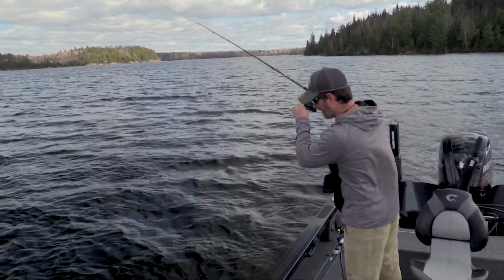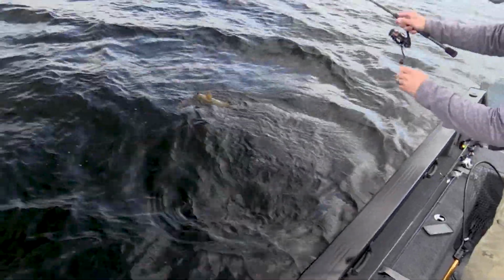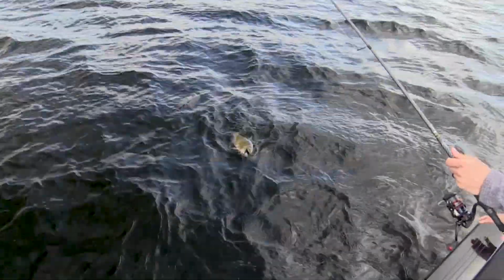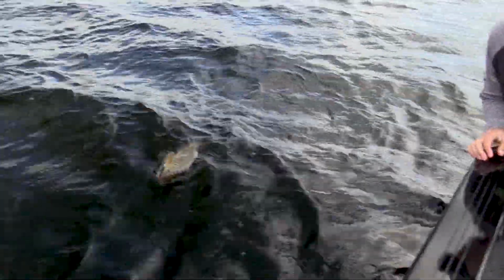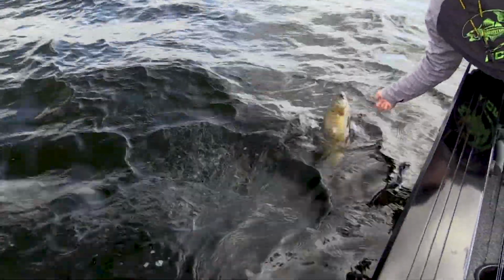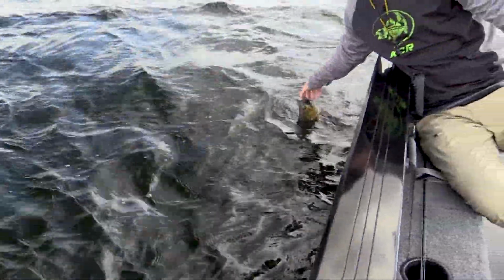Erik, on the hair jig, guy. Got him? Yeah. Nice. Ooh, you know what? This is a toad. Ooh, that is a big fish. Look at that fish. That wind is starting to pick up, and I was about ready to switch over to that wrap. But you know what? I'm gonna stick with this after catching this guy. That is a tanker. He's got a little bit of what we'd like to call an underbite.